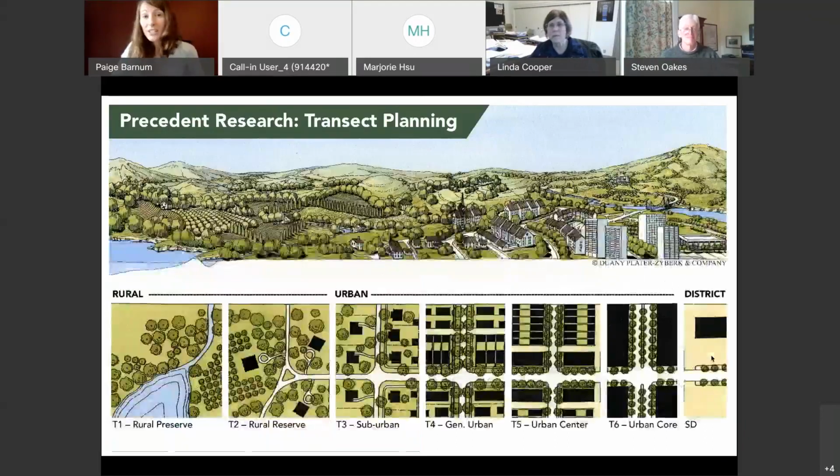What you see on screen here, this diagram, is called the urban-rural transect. That's a planning model that was developed in the early 2000s by architects and urban planners Andres Duany and Elizabeth Plater-Zyberk. Their model was inspired by the field of ecology, where naturalists frequently study changes in habitat over a gradient. That change might come across topography, or it might be the distance from one water body to the next.